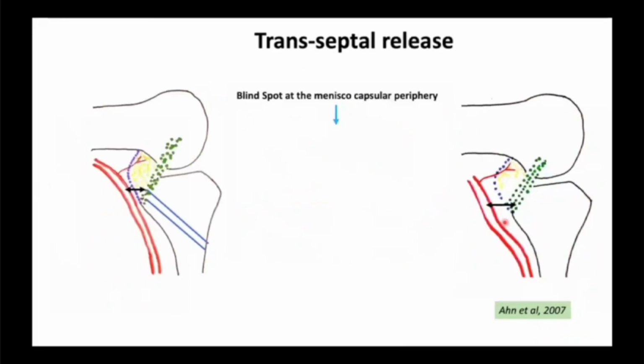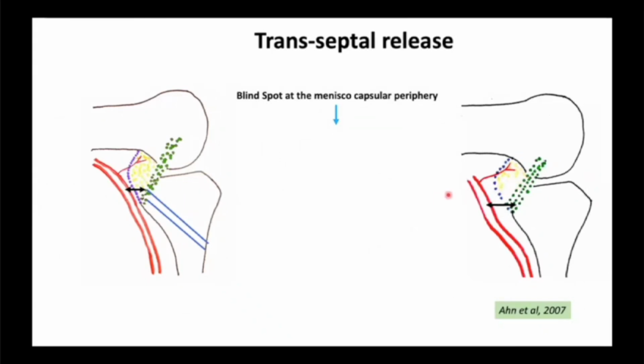So what is the way out? What is the way to stay much away from the neurovascular structure? We actually release the septum here. This is the septum part, and the superior part of the septum has some vascularity. So we don't want to disturb the superior portion of the septum because it has some vascularity and it's going to supply the blood vessel to the new reconstructed graft. So we stay inferiorly and anteriorly, not posteriorly.